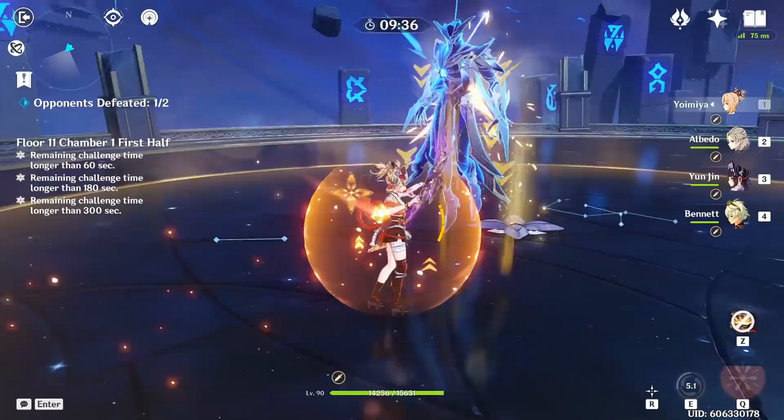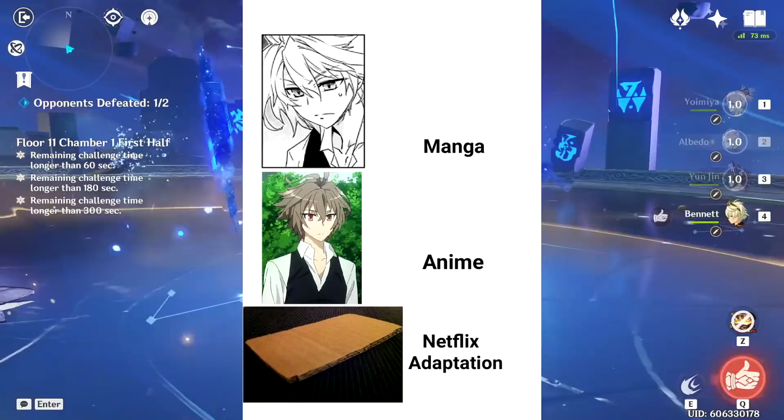Sprinkle his ult into his skill spam and there you go, you now know how to play Zeke from Fate Apocrypha.